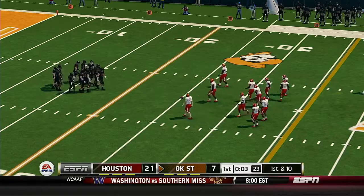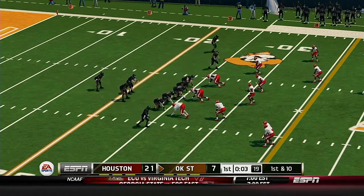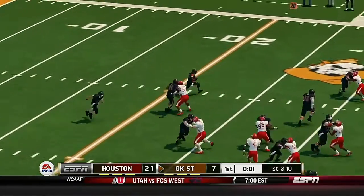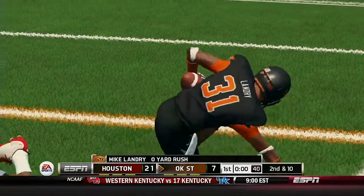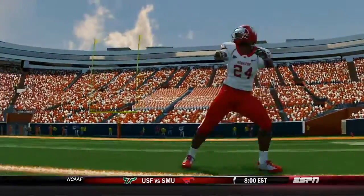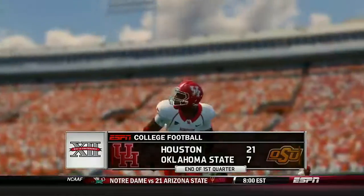I think this defense right now needs somebody to try to lift up their spirits. They seem to really be just out there kind of going through the motions. And I think the last time they were out there when they gave up such a long drive has had an impact and an effect negatively on the psyche of this defense. That makes it 2nd and 10. Very interesting first quarter. 21-7, Houston.